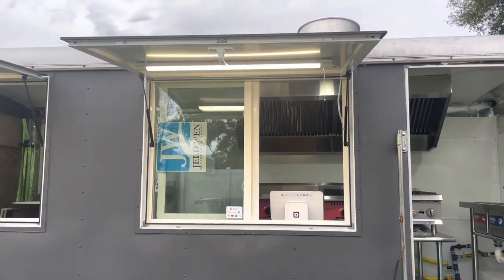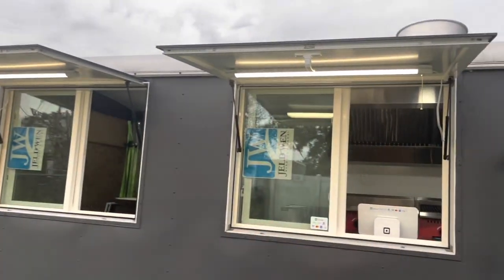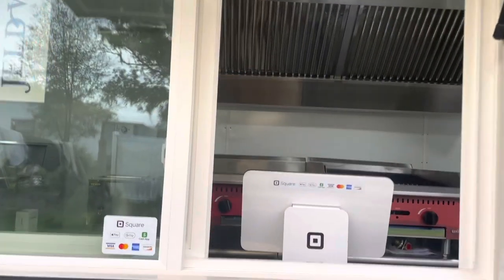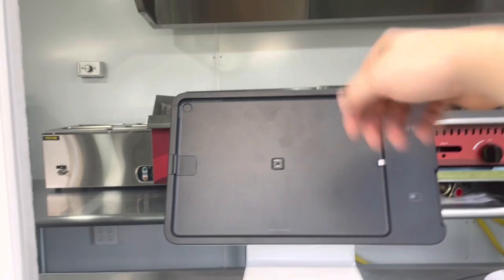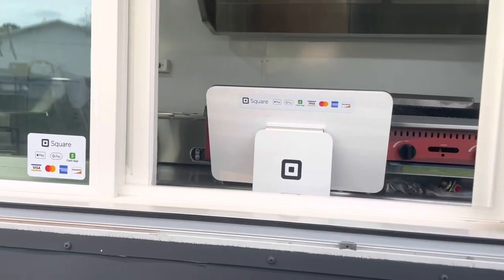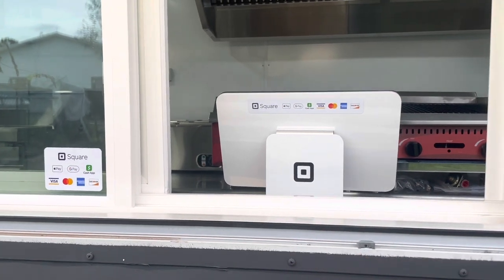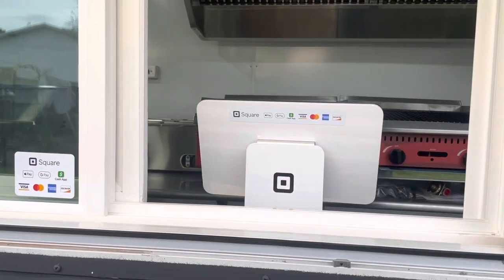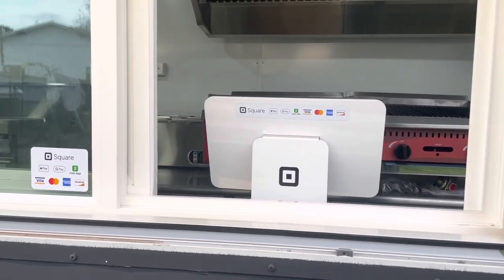From a customer perspective, this is the order window and this is the service window. We have those two really nice LED undermount lights that we installed — I'm really happy we went with those. This is our point of sale, nice and convenient for the customer to pay — cash, card, tap — all built in. We decided to go with Square. I know there's a lot of debate about which is the best POS system — there's Clover, Toast — but we just decided to go with Square and see how it goes. If you guys have any experience with Square, put it in the comments below — we'd love to hear the feedback.